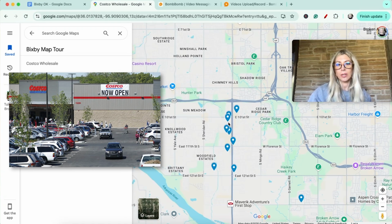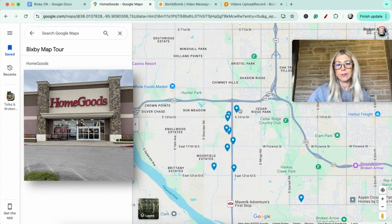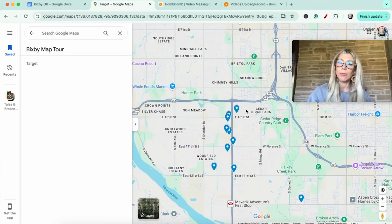So you've got a Costco here, a Sam's over on the other side, HomeGoods, Target, Ulta. One of the things people think about when they're moving to the Tulsa, Oklahoma area is that it is a cow town. Like, what kind of things are there to do? People think it's just country or hick. Take that with a grain of salt, because people are definitely nice. We have manners here. I guess that's kind of country, but you can get into the rural areas.